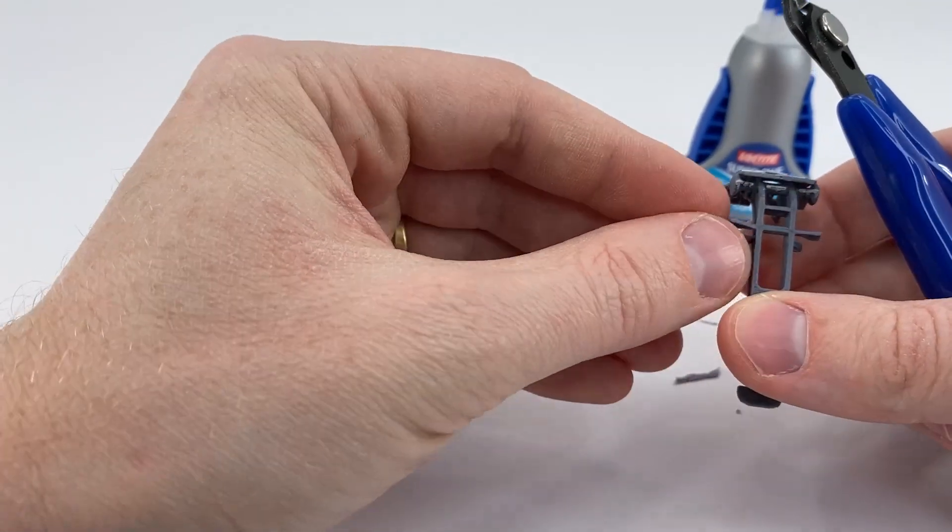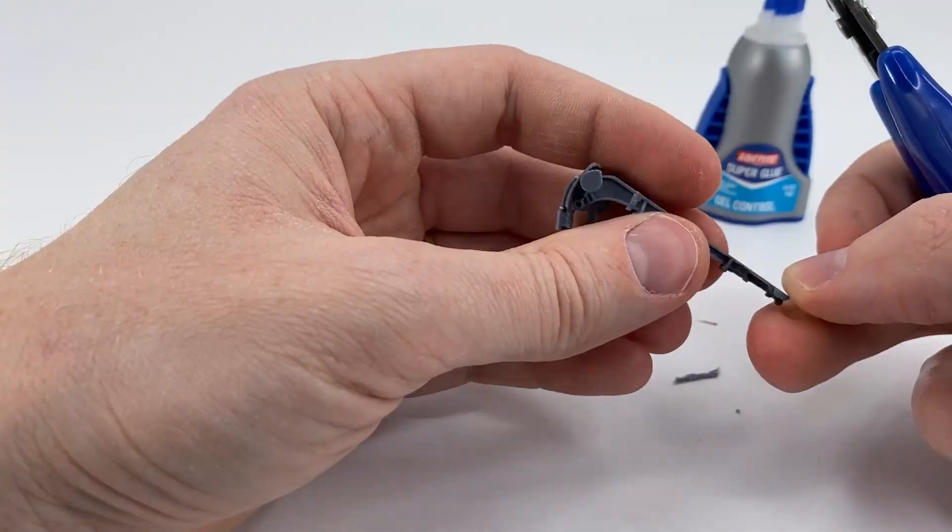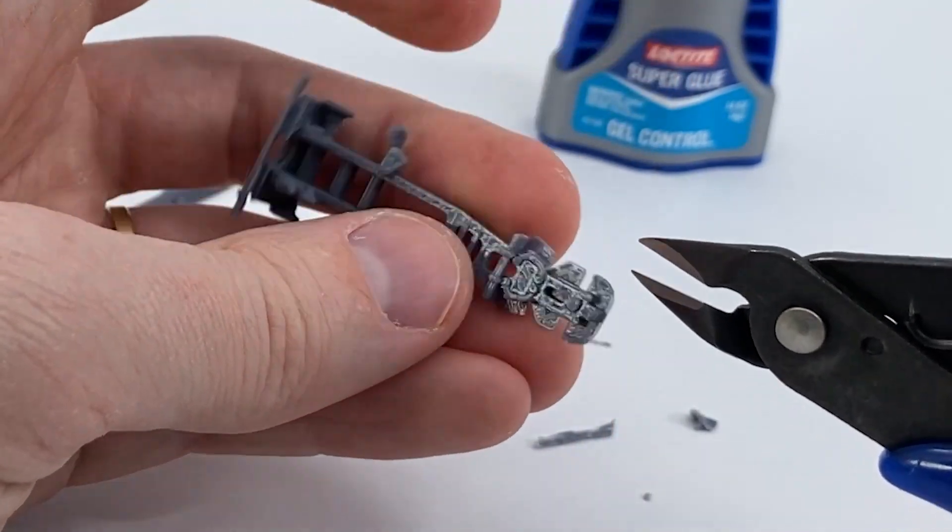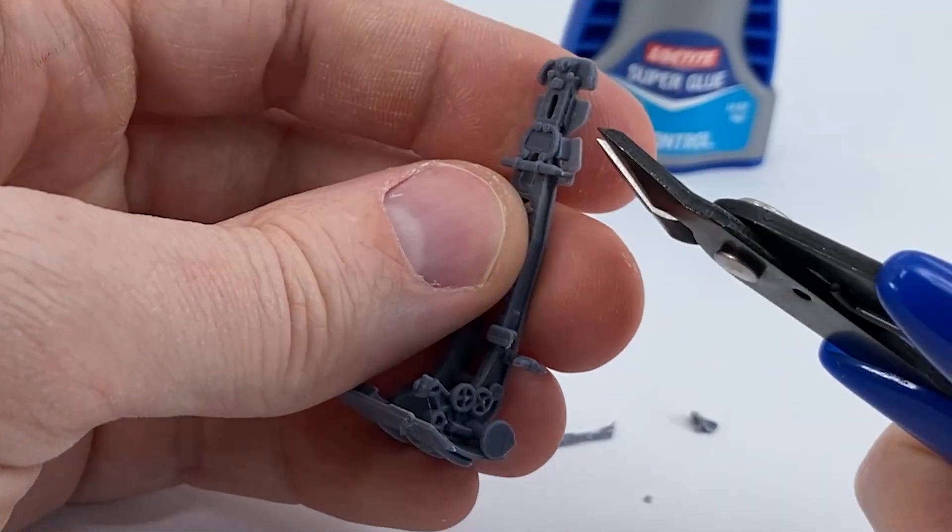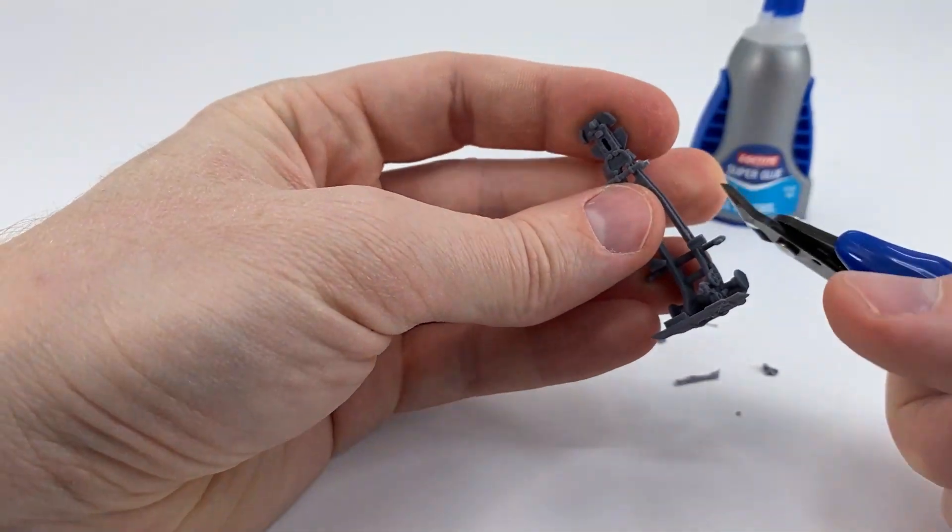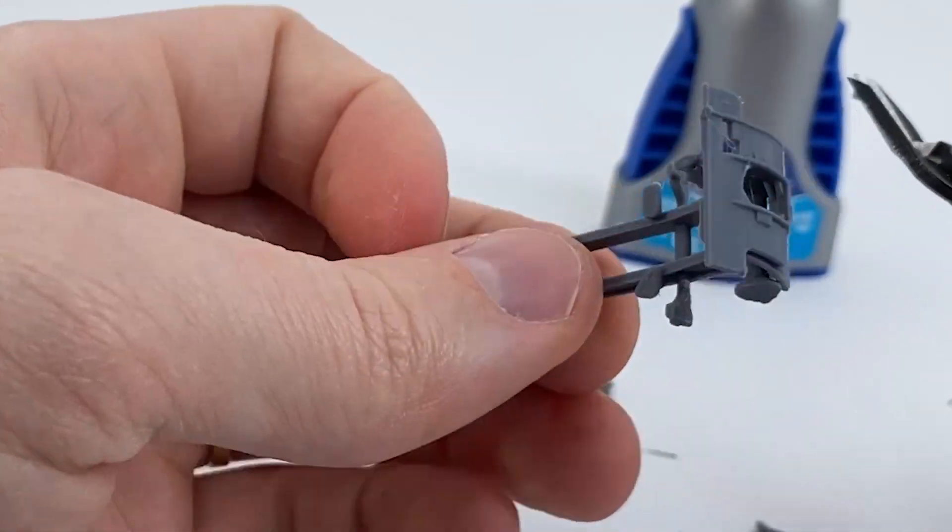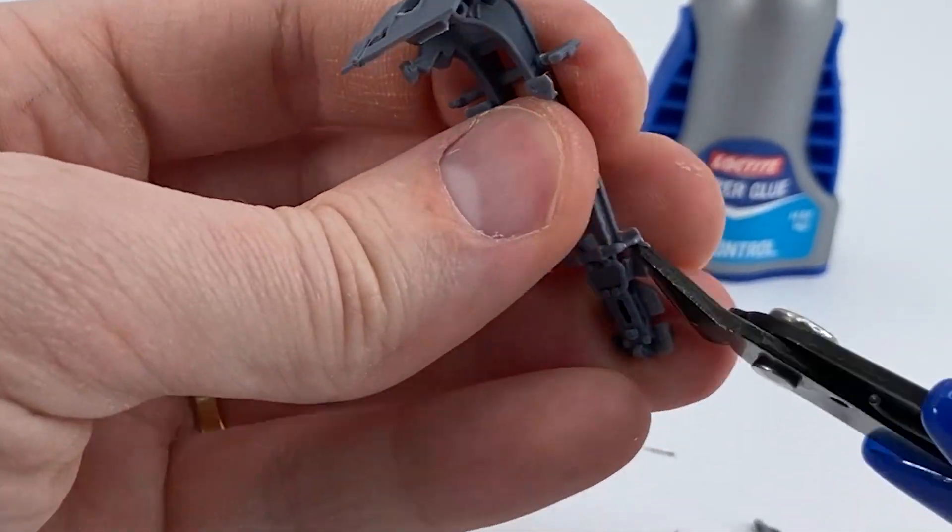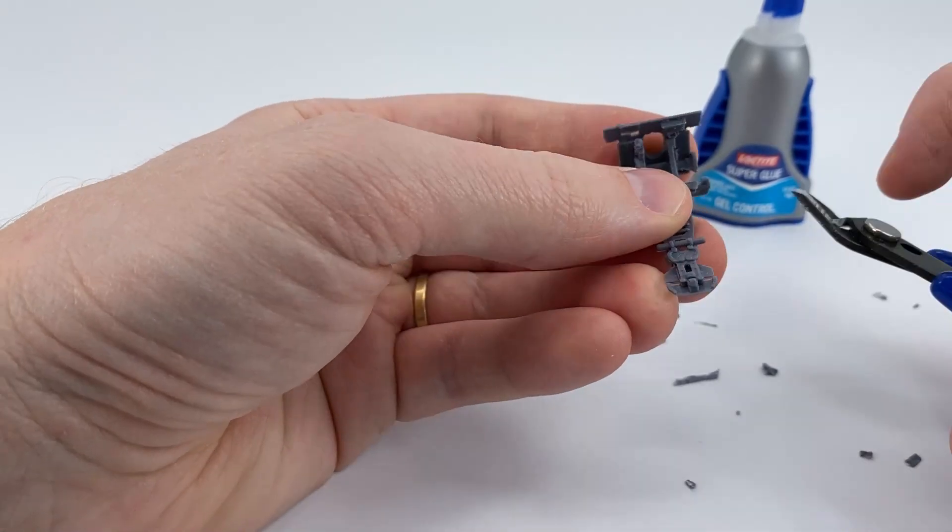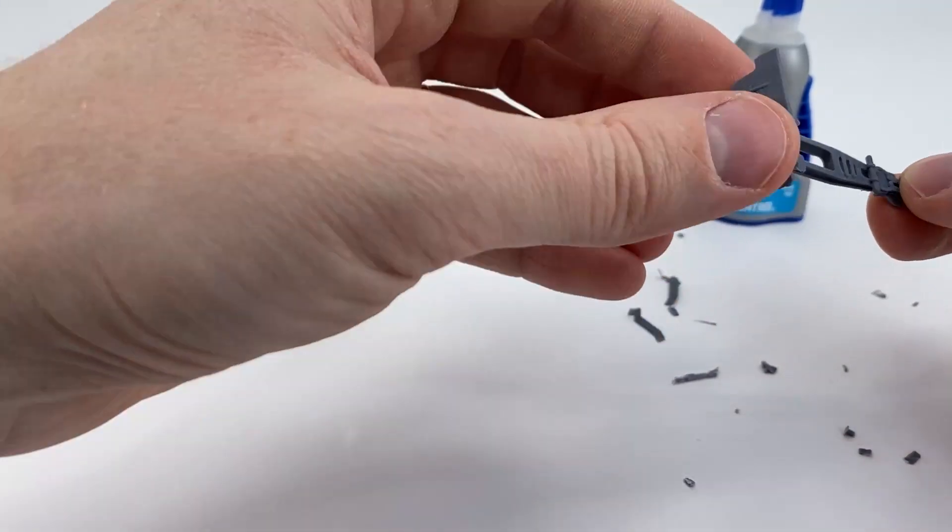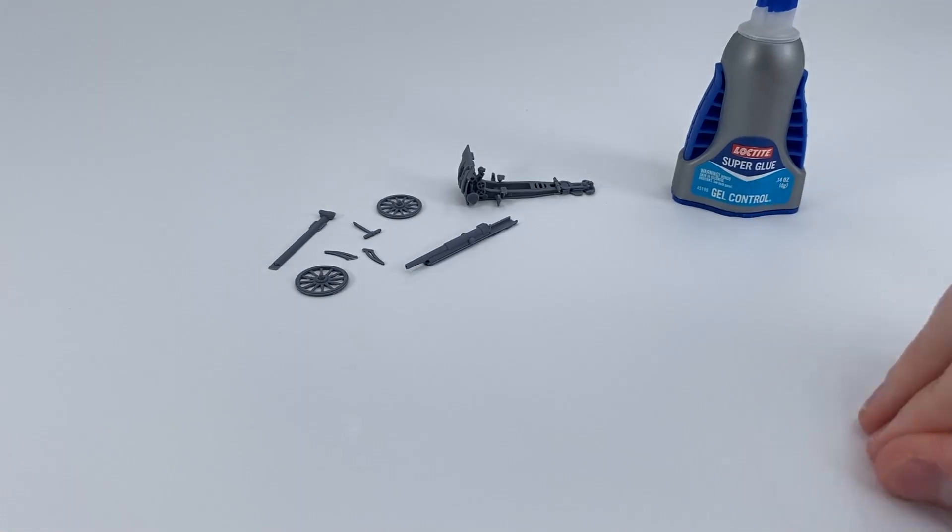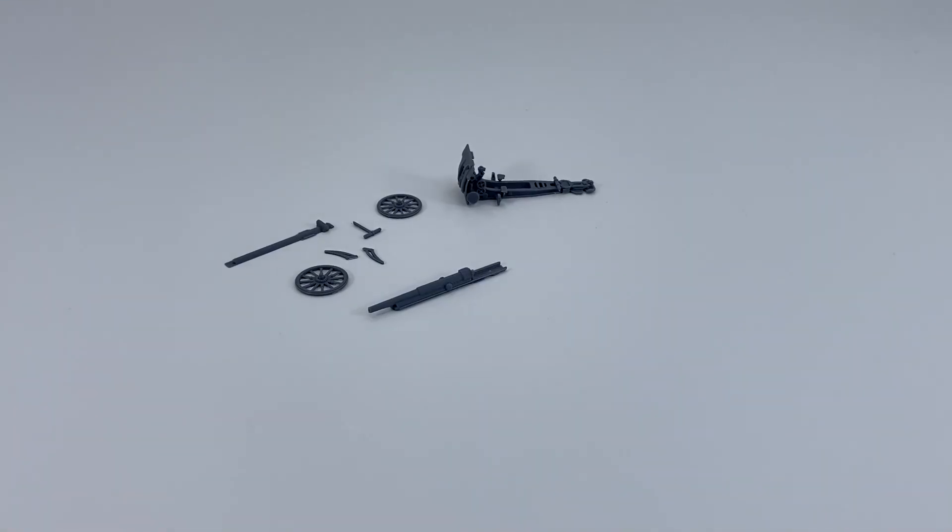And just be careful when you're holding this model. Fragile parts. All right. So we are almost done. Take and cut away these there. There you go. And like this. All right. So that's looking good. Now you can see all of this little plastic, we'll move that off to the side to throw out. So we're done the cutting away process.